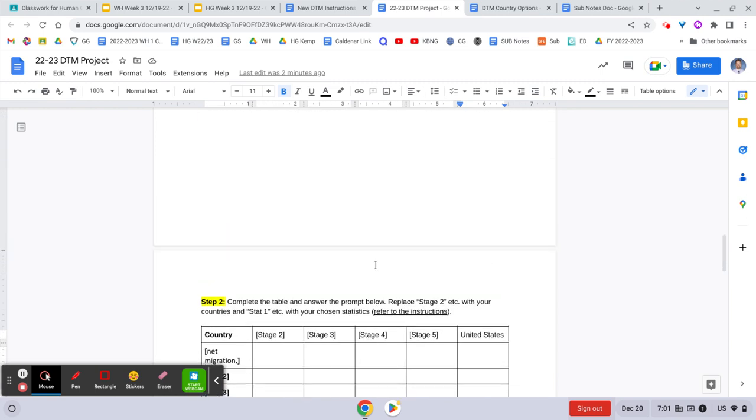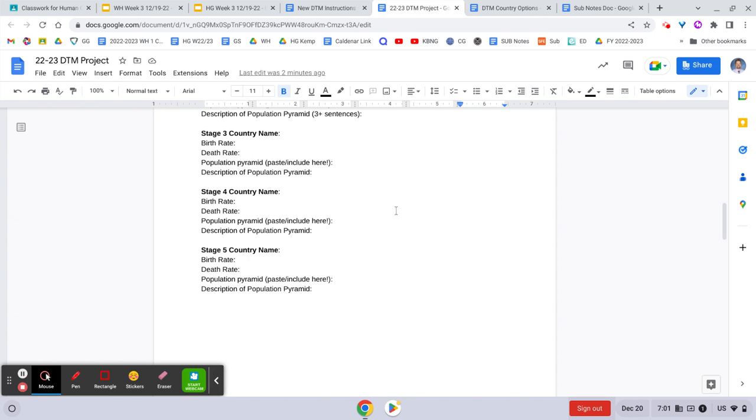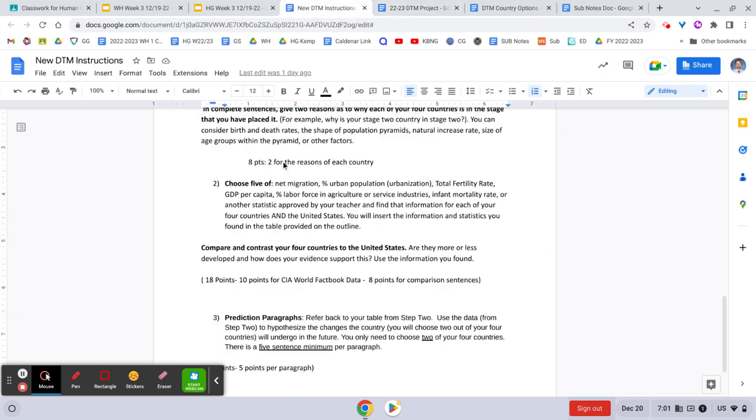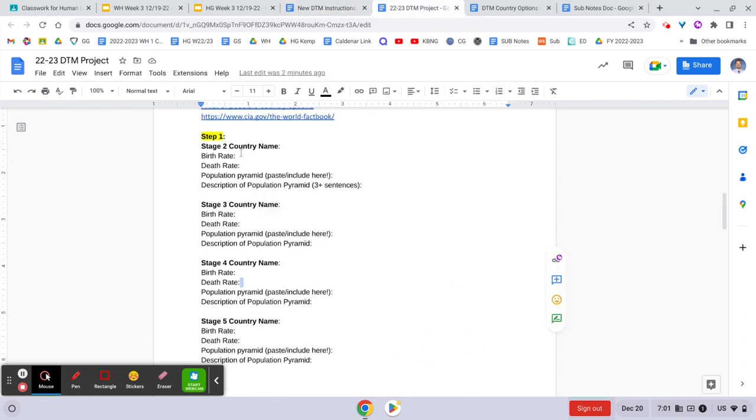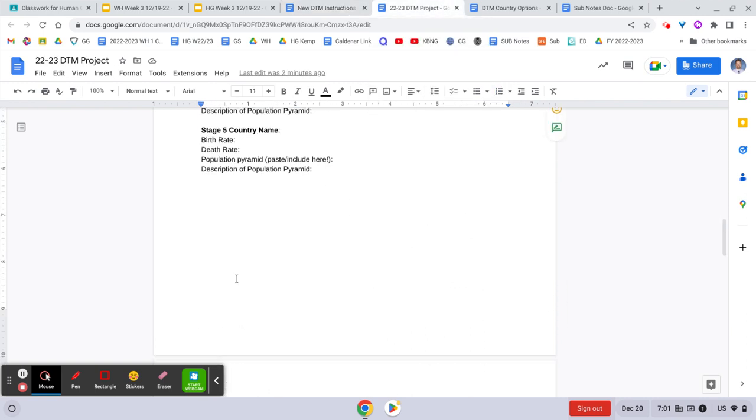So just to briefly summarize what we're doing today, wrapping up step 1, we're writing out 2 to 3 sentences for each of our population pyramids from step 1. So we're writing out summaries of those population pyramids somewhere underneath the stage 5.